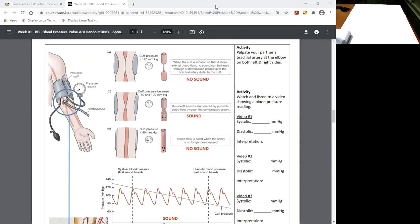When the pressure in the cuff is above diastolic, then you're creating enough pressure to disrupt the flow of the blood through the arm, and you can then start to hear it. So between diastolic and all the way up to systolic, you could hear that thump, thump, thump, thump. But when your pressure exceeds systolic, then the cuff pressure is too tight and blood can't flow at all, so you have no sound. So the only time you'll hear a sound is when the pressure in the cuff is somewhere between systolic and diastolic. Below diastolic, it's quiet. Above systolic, it's quiet. The only time you hear a sound is between diastolic and systolic, all right?